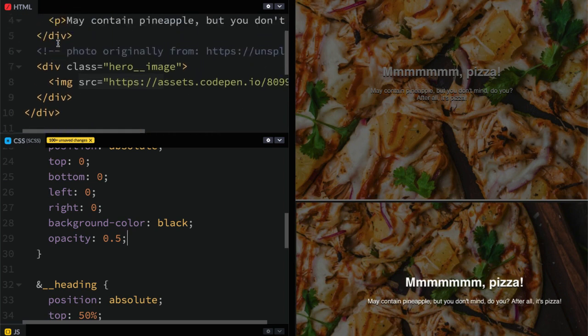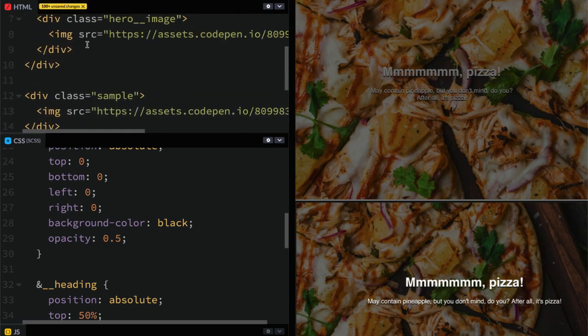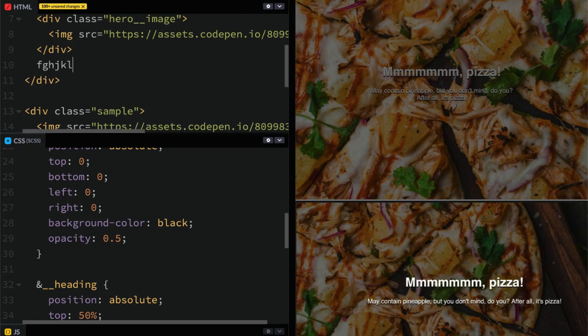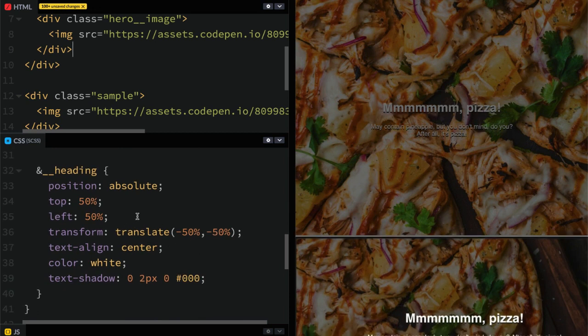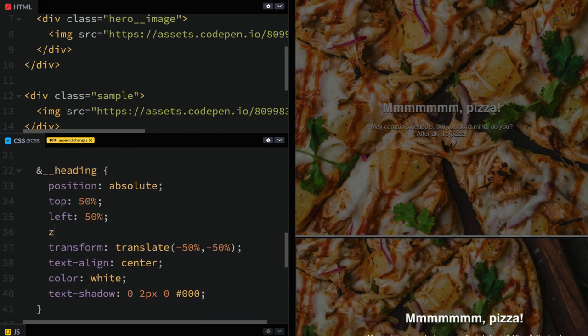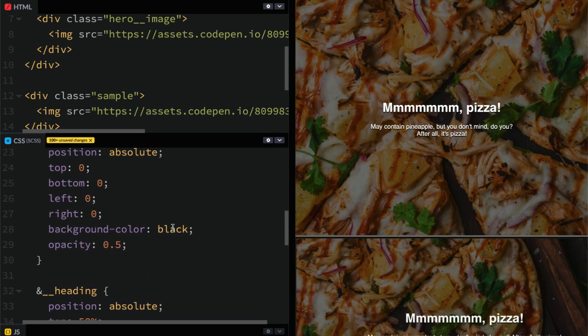So the text being way up here comes before our after element, which is somewhere right in here, okay? And in order to get around that, we can just go to the heading and say, hey, heading, be a little bit higher in the stacking context, and it works, okay? From here, we can simplify it a little bit. We don't actually need this.